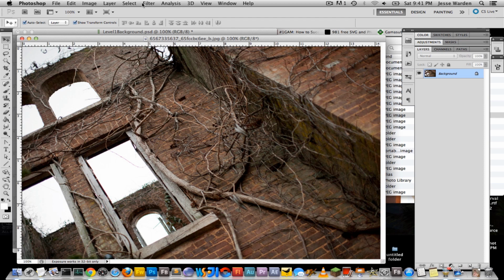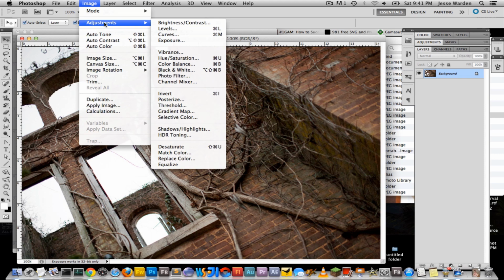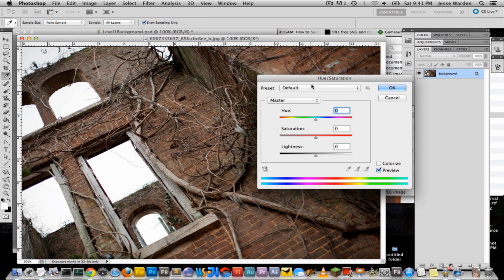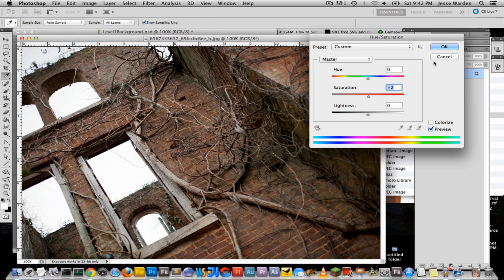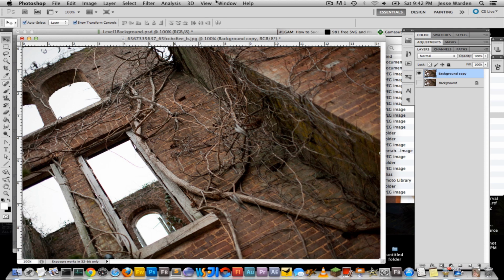What we're going to do is we're going to change the colors. An easy way, we're going to go to Image, Adjustments, and what I like to call hue and saturation. So the great thing about saturation is it's a way to get black and white images without actually affecting the original image. So just to be uber effective, we're going to duplicate the layer, cancel it, hue and saturation, and turn saturation down, and voila, black and white.